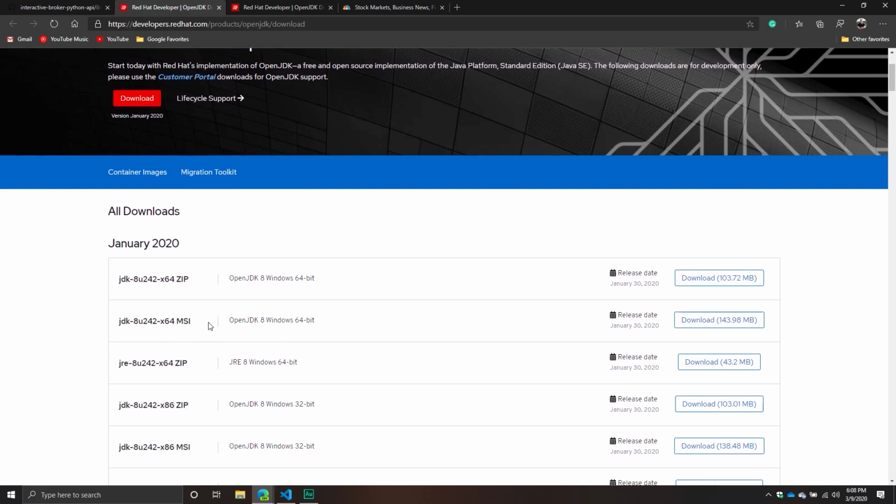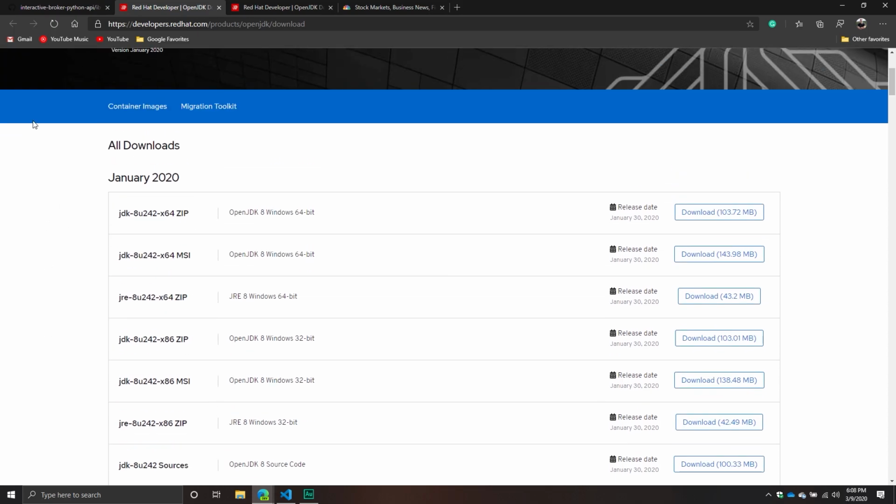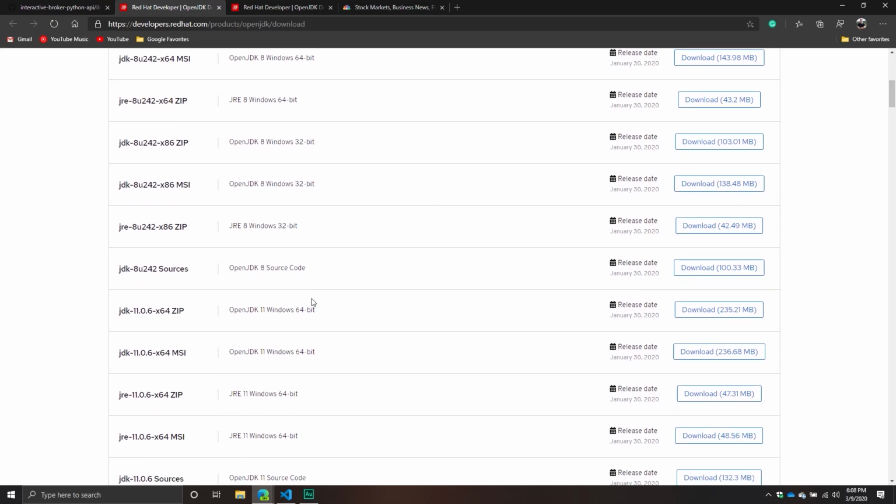And then from here, you'll see a lot of different options. Now, obviously, this will change a little bit depending on the version that they're on. So it might not always be January 2020, but really what you're looking for is the Microsoft installer for the operating system that you use. Right now, this is only for Windows. There are other ones here, so you can install this using Mac, but I don't have a Mac, so I can't necessarily show you on the video, but I will have instructions for you in that markdown file.